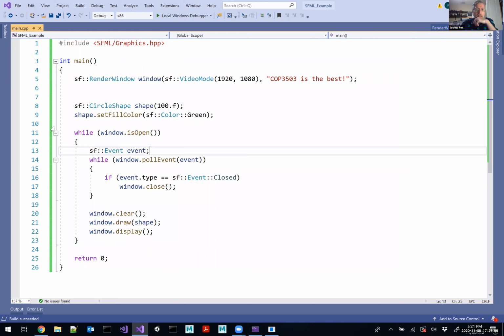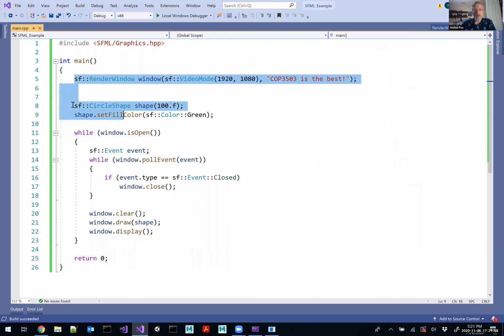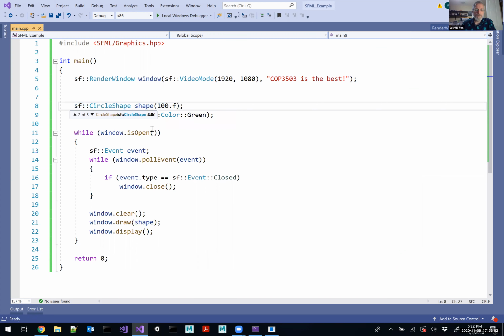And so looking around at some of the other code, we have a circle shape right here. And if we look at the constructor of this circle shape, this is called a move constructor. We don't need to worry about that. This is a copy constructor. We don't need to worry about that. But then we have this one right here. So we have float radius with a default value of 0. Okay, so if I don't specify anything, the radius of my circle will be 0, right?